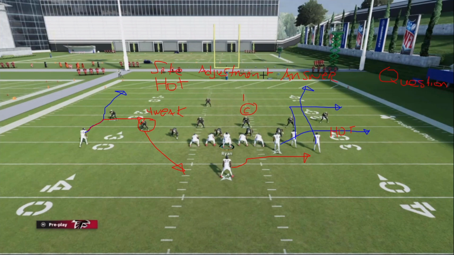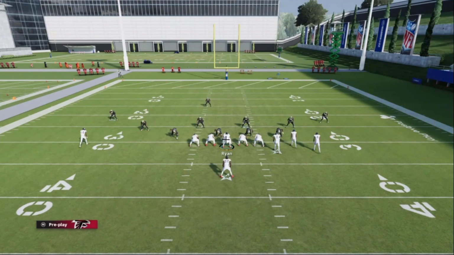But the answer of side adjustment is not in the game, and the reason why it's not in the game is because the game does the pass protection for you. You ever wonder why the blitzes in this game, the predetermined blitzes, don't work? Like, you go through the playbook, no matter what blitz you pick, no one ever comes free. The goal of a blitz is to get someone to come free. You're not trying to play cover zero all the time.